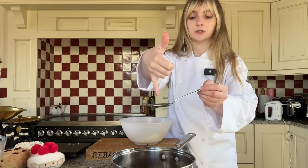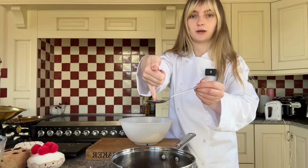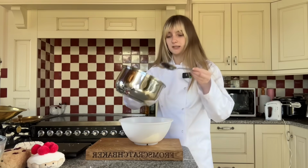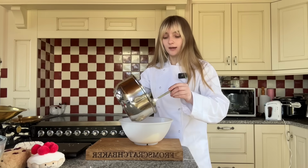I'm just going to test the temperature. Don't do this, by the way, if you're not professional. It's cold. So I'm going to add this raspberry syrup into the cream.